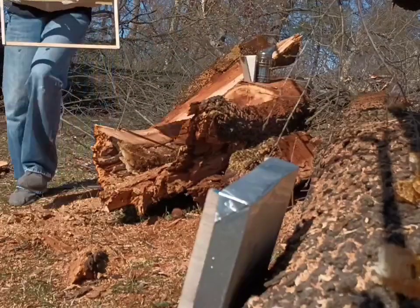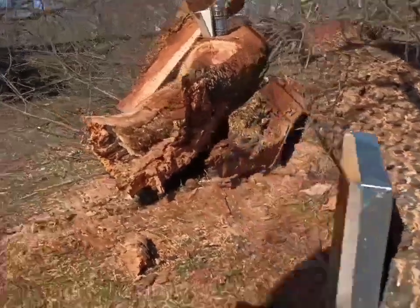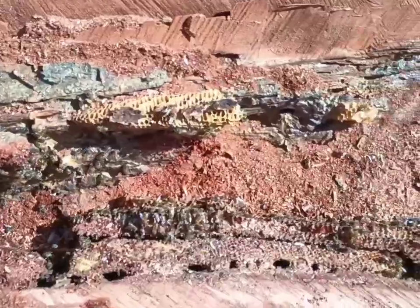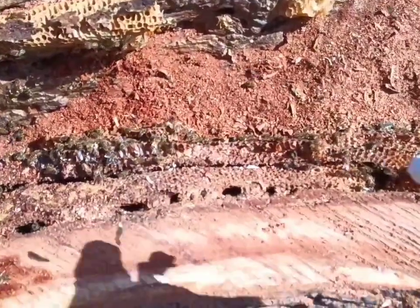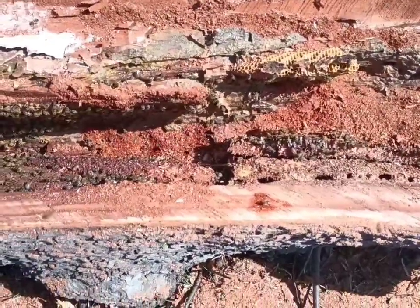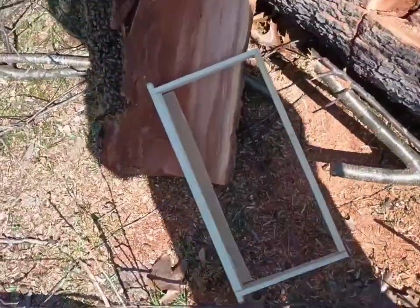I'll give y'all a closer look, and then I'm gonna pause the video so I don't lose complete battery. But just so you all can see what I've got going on. I think this is a cherry tree. But down here, find my finger. There we go. Hello. Yeah, it's huge. That's part of it.